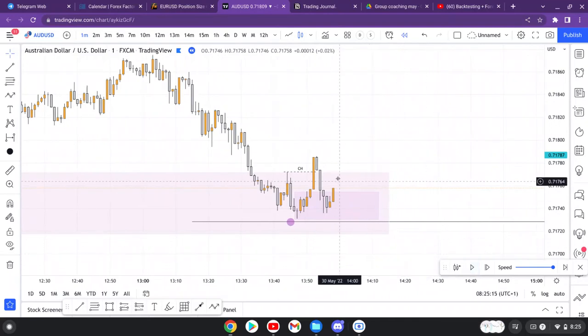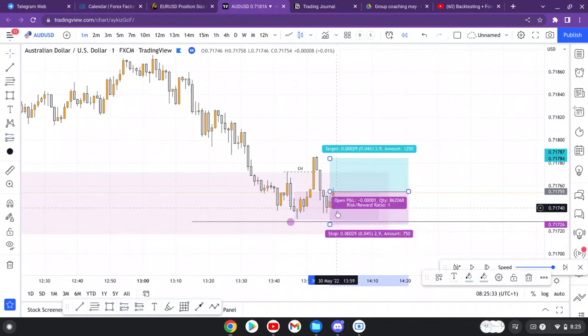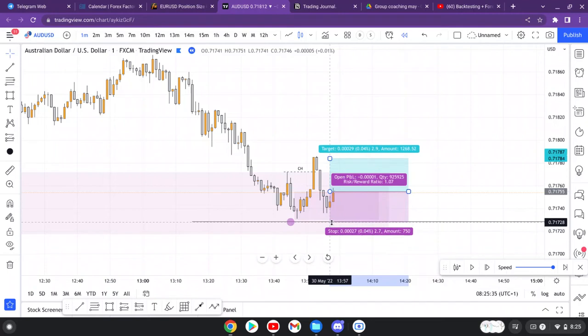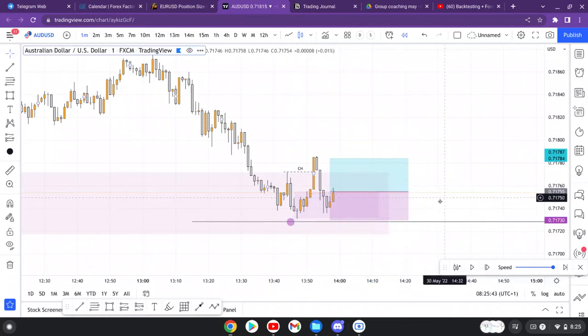Okay, cool. So we got the change of character very quick, showing us that the banks and the people with the big money that actually run this market have got involved, right? I've already got a mod out. So located this zone now. Just gonna put an entry on there and cover the low. Yeah, that's covered the low.